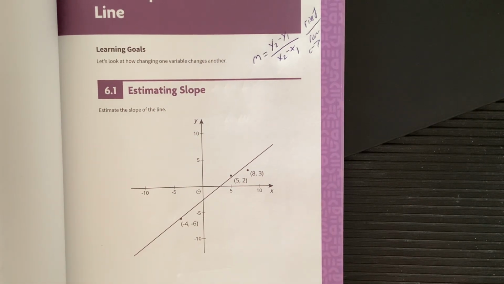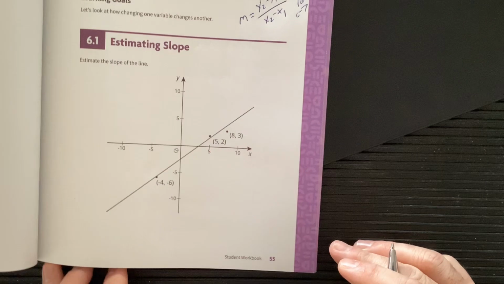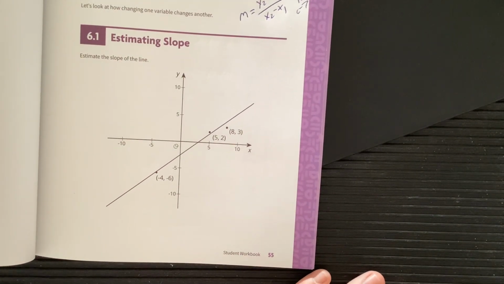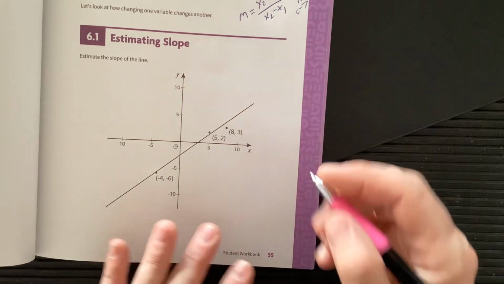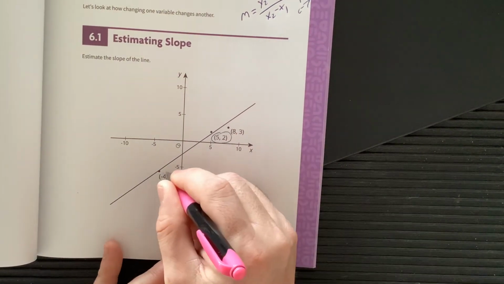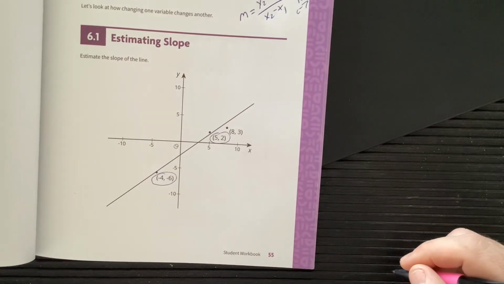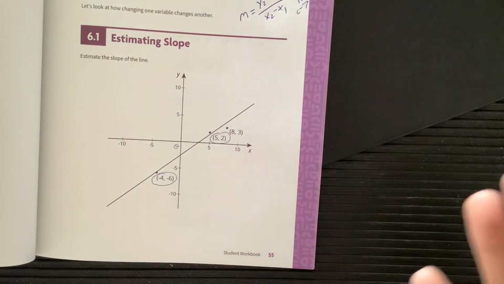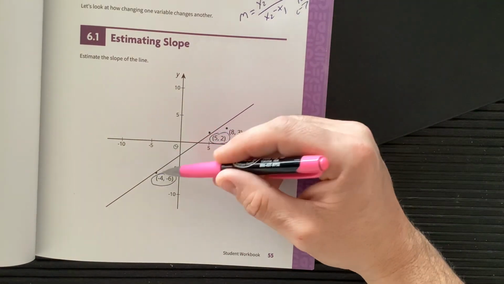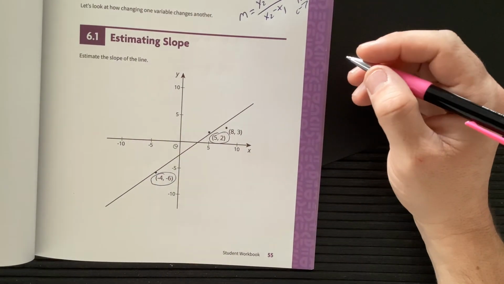So if you look at the first question, it says estimate the slope. We really have no idea how to do that. It would just be a complete guess what you think the slope is. It doesn't even go through 2 points, but it is close to 2 of them. The 2 that it is closest to are these 2. So I'm going to figure out the slope saying it goes through those 2 points. It is lower than this one. It is higher than this one. So I think that'll be a good estimate.